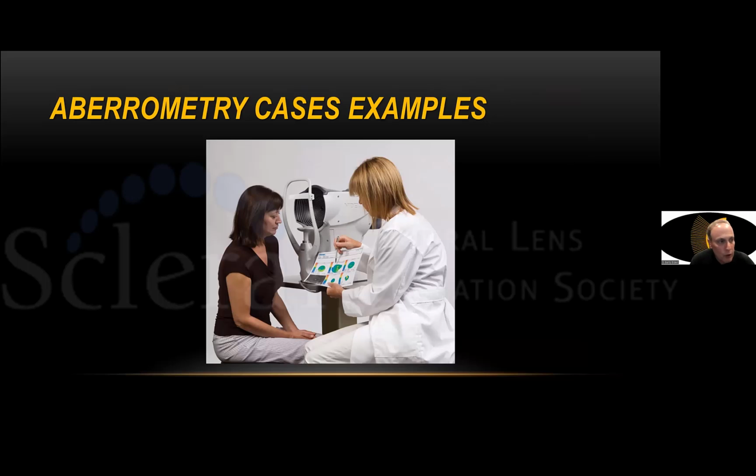And now we're going to help work with them in developing some of their software, to be honest with you. I was on a call earlier today with them, talking about the importance of ways in which we can demonstrate the effect of the anterior versus posterior cornea. Many of us are coming upon many patients who have keratoconus, developing cataracts. We know their high order aberrations are increasing. And what is that due to? Is it due to the keratoconus? Is it due to the back of the cornea, the front of the cornea? Or is it due to the lens, or what combination? So that's the kind of information an instrument like that can give us.